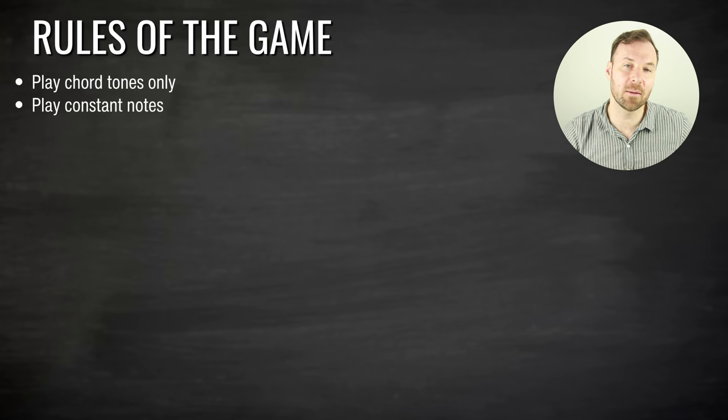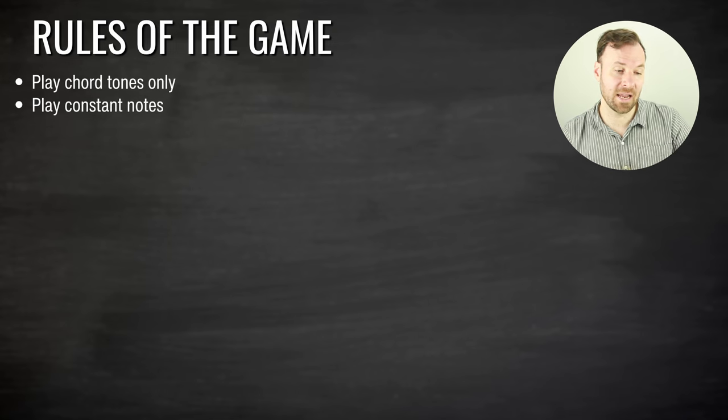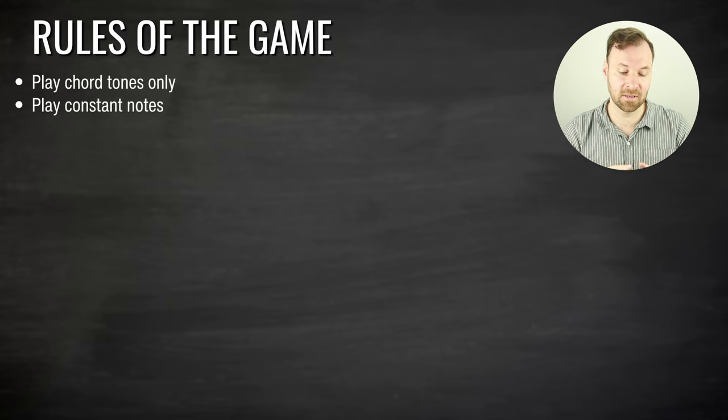Next rule, we want to play constant notes. We're gonna be doing some out of time and some in time. Out of time constant notes we're going to treat as eighth notes, which means we can play out of time, but we just count eight notes, fill up a measure. And that's one of our first exercises, so you will see. If we're in time, constant notes are any note duration but constant. You can play quarter notes, eighth notes, triplets, 16th notes. You can switch between those, but you have to keep playing constant notes. Even if it's quarter notes and really slow, you're still playing constant notes.